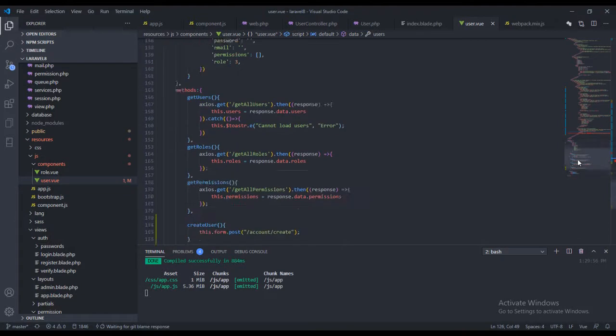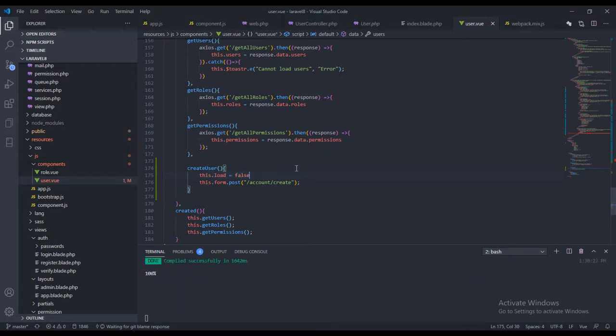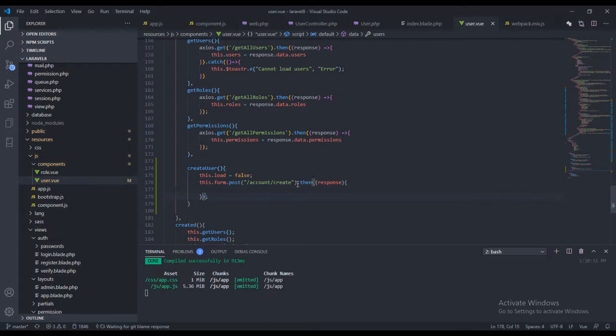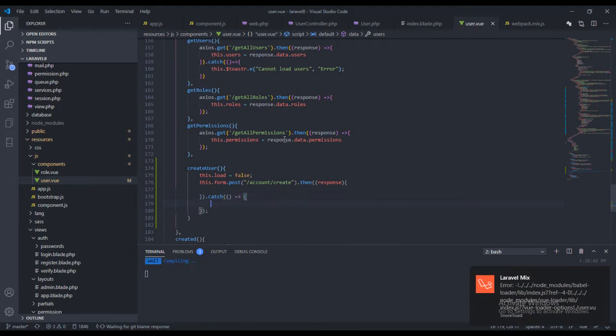So if we come over to create, I want to say this.load is equal to false. So hopefully that makes sense to you. And when I get a response, and I actually want to catch the errors, so let's just copy from here.